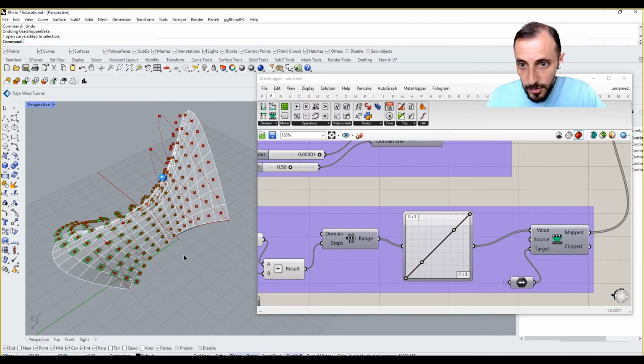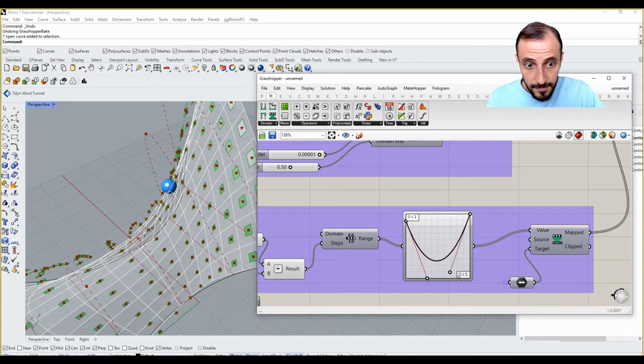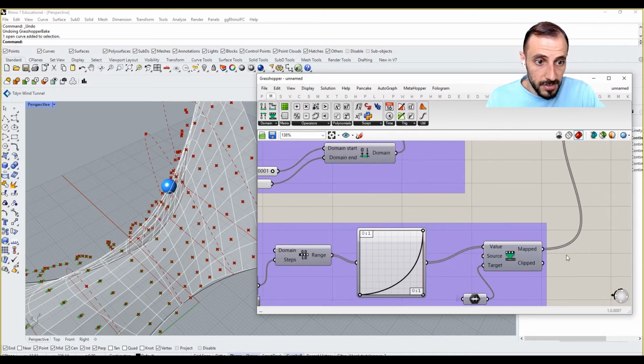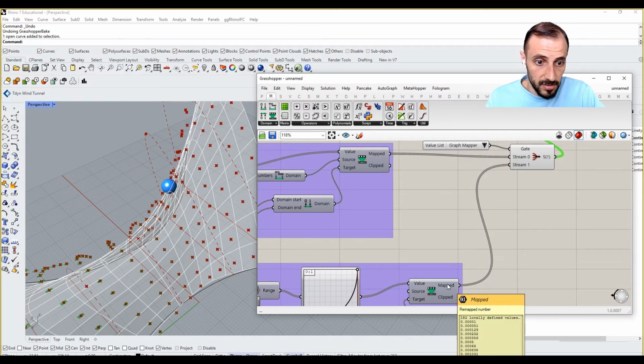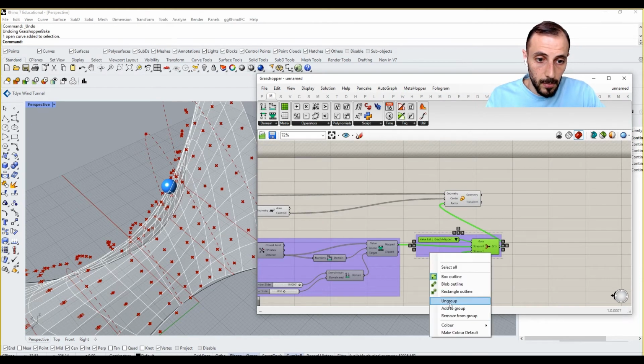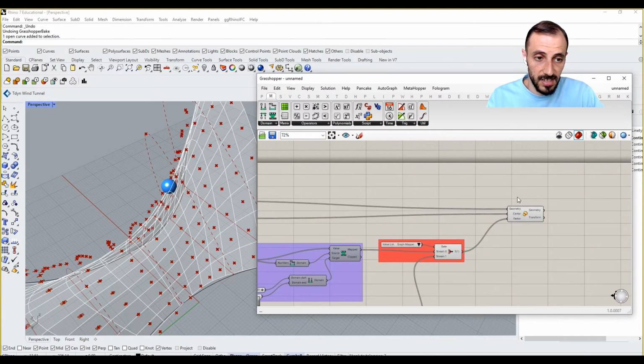So what I can do is take this, make it larger, you see, make it smaller to the middle, really small, or maybe even smaller, larger. It's completely up to you. Or it can go something like this, because the minimum value is here. It's going to be 0.0001, and I can group this with red color as we did at the beginning, so that we know this is kind of a choice.